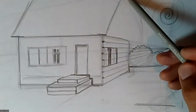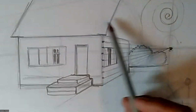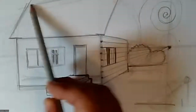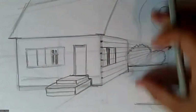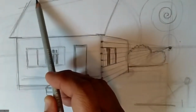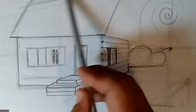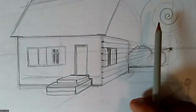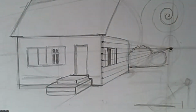So that's why it tapers. As it goes back, it gets smaller. And as this goes back, it gets smaller. And that's why there's this angle this way. Because you're standing here, as you're looking that way, it's really evident. Just go around and look for these. Get a magazine, look for vanishing points. That's the best thing to do, is try to find a magazine.